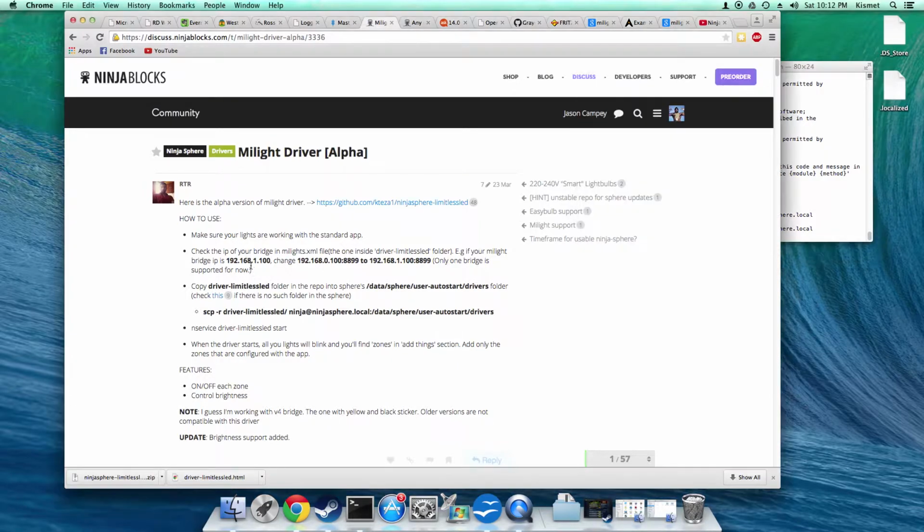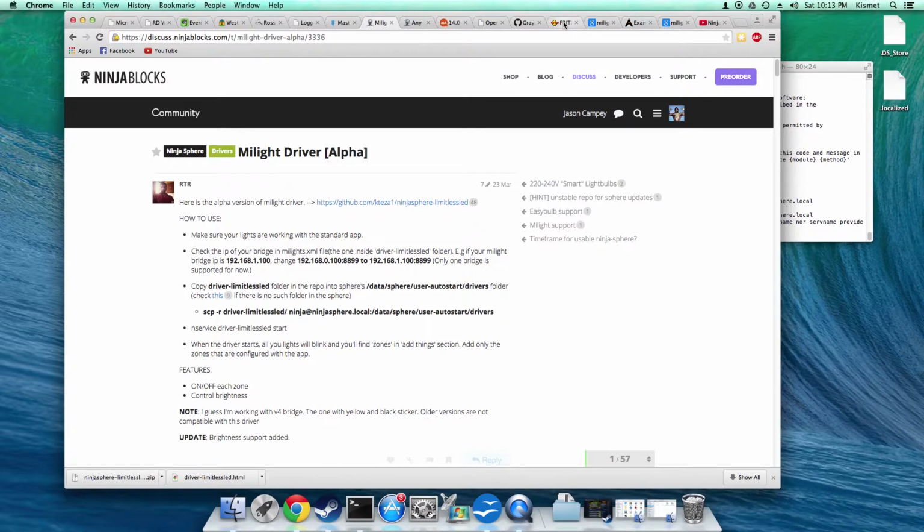Also, RTR says here, check the IP of your bridge. So what you do there is you look at your Limitless LED or MeLight app. I'm using MeLight. I think they're pretty similar, but when I open the app, it actually gives me the MAC address of the bridge.